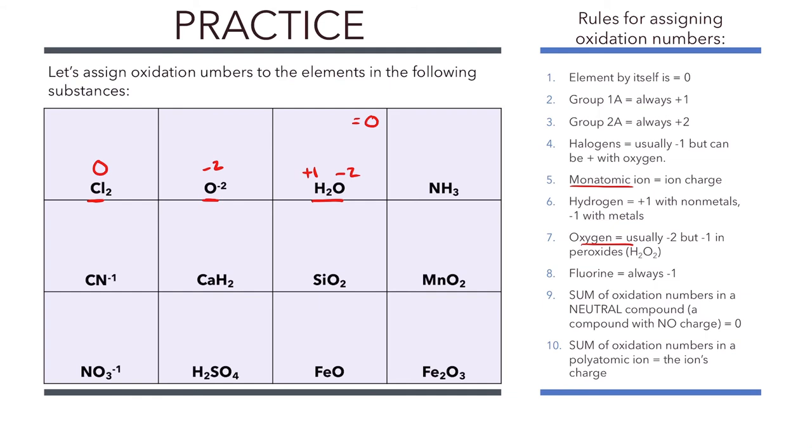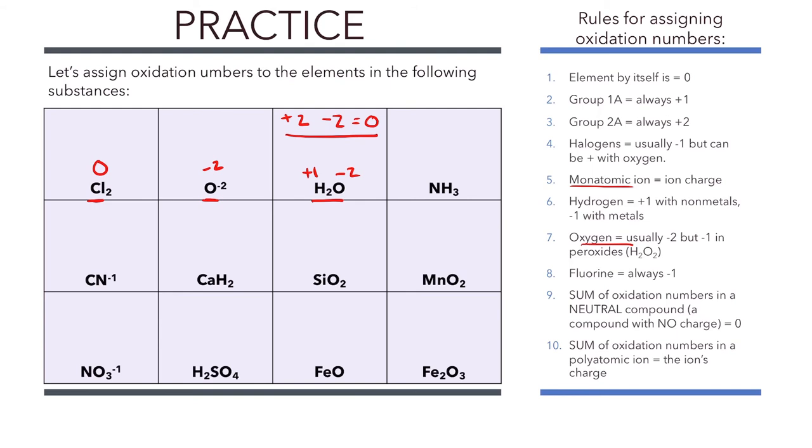And so what I'm going to do is add up all of the oxidation numbers from each atom in this compound. So all of the oxygens, there's only one oxygen. Each oxygen contributes a -2 charge. And then each hydrogen contributes a +1 charge, and there are 2 of those, so I have a total of +2 from the hydrogen. And so that is a true statement. 2 minus 2 equals 0.